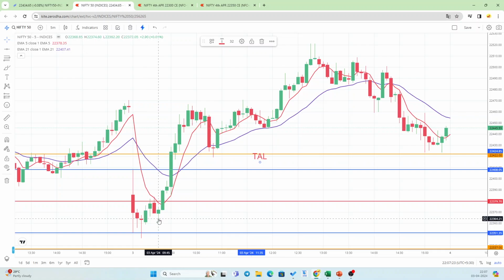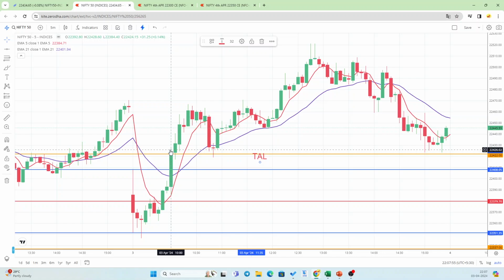That is why I waited until 10 o'clock. Then at 10 o'clock it gave a clear breakout from the TL. Once it gives the breakout, our spot chart work is over. Whatever you have marked, here we have to see only that the 5-minute candle should cross the 21 candle. The 5-minute is also crossing, giving the signal, and the closing is above the TL also.